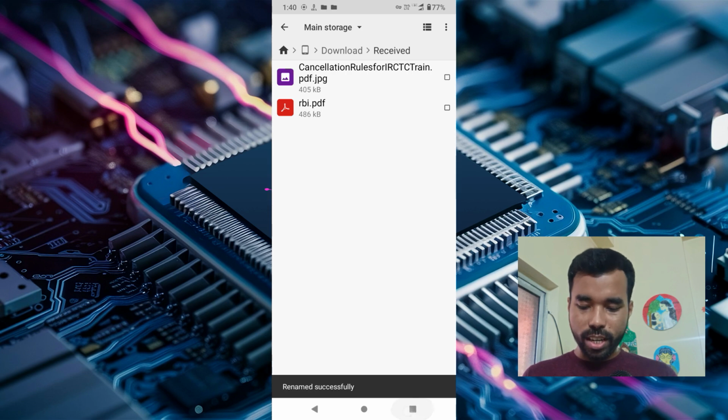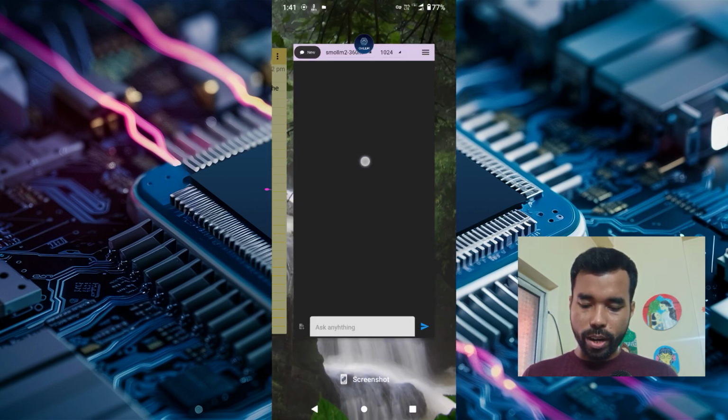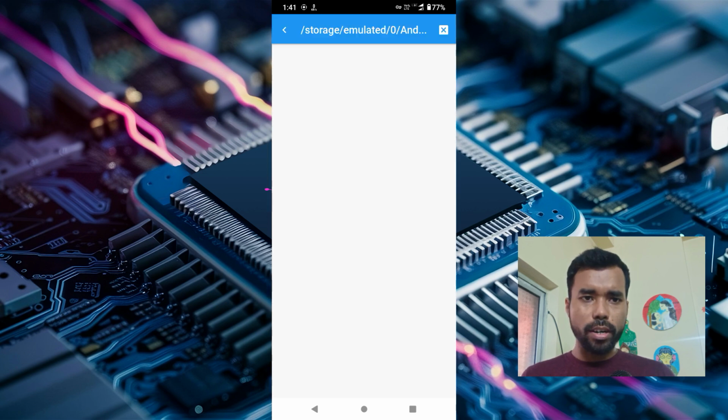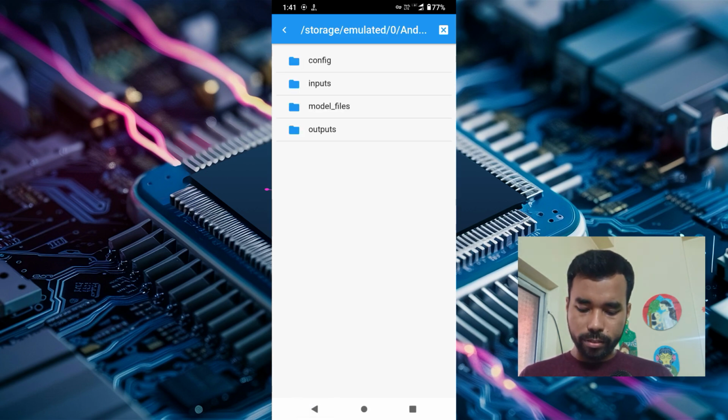Rename it. Once that is done, let's go to our app. Let's click on this document button, and if you are on Android 11 or below, you'll see this particular directory opened, which is kind of internal, and you can copy the PDFs in this path. I'll put a link in the documentation. But yeah, let's go to the downloads. Click on the back button. So now we are in files. Click on back again till we reach the phone memory home. You'll see this data media. Again click on the back button.